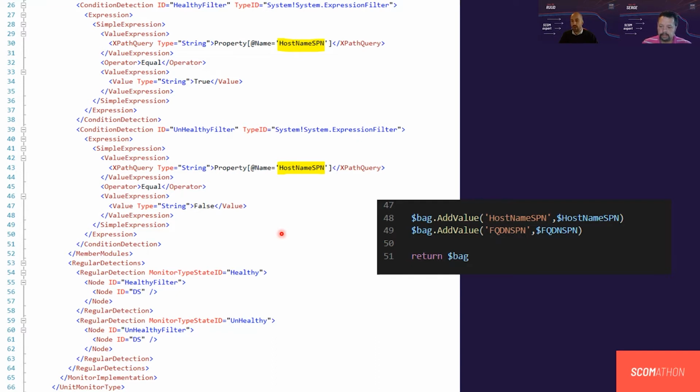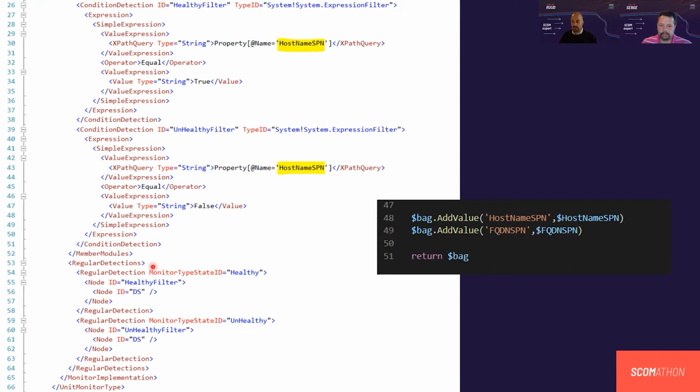Yeah, I do use it. Maybe some explanation for people that don't know what the difference is. Here you can see the part where we see regular detection. And you all know, of course, in SCOM, if you have a monitor and you do a recalculate, it does not always work. The reason it does not always work is that it hasn't been brought into the code by the original developer. So here I purposely never included that in the regular detection or in this monitor type, to not make it more complicated than it should be.